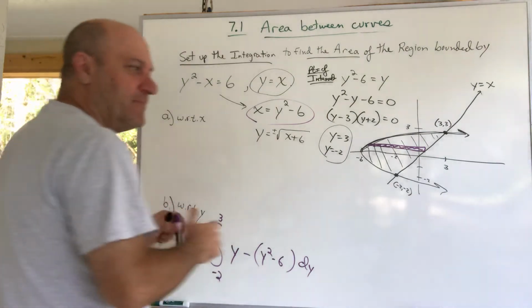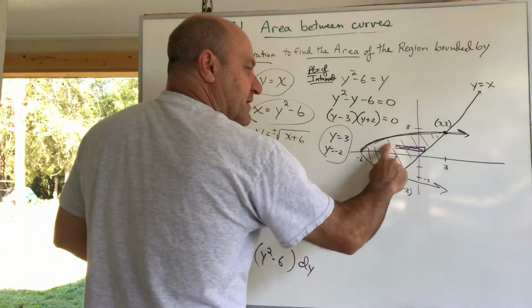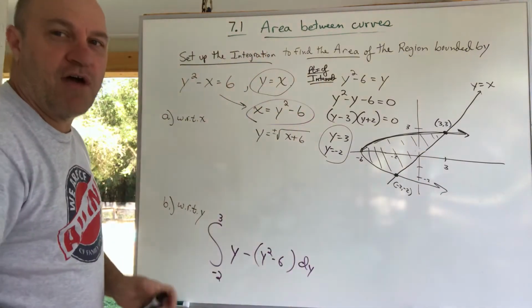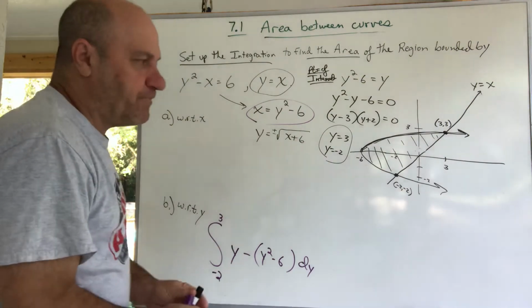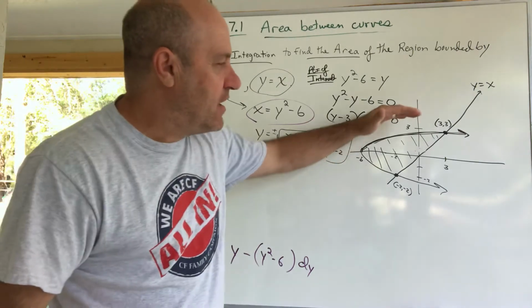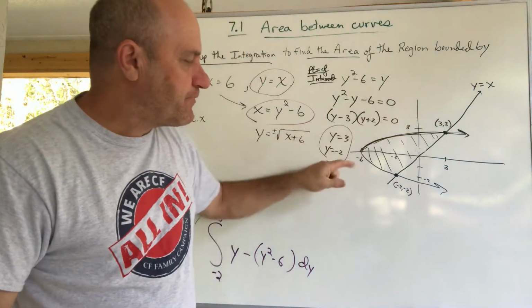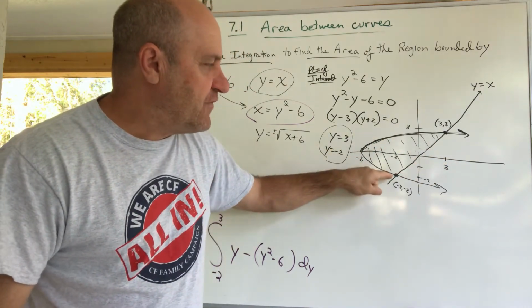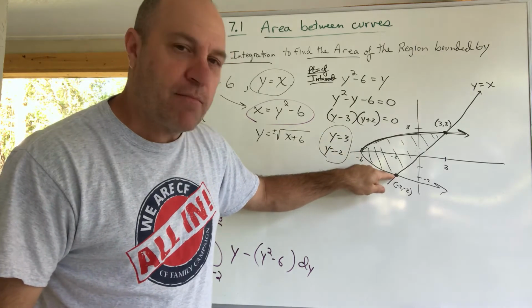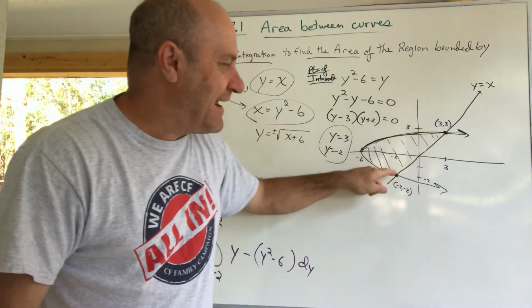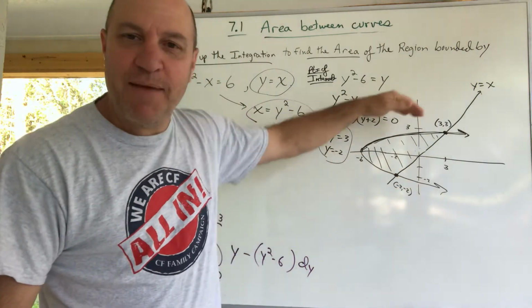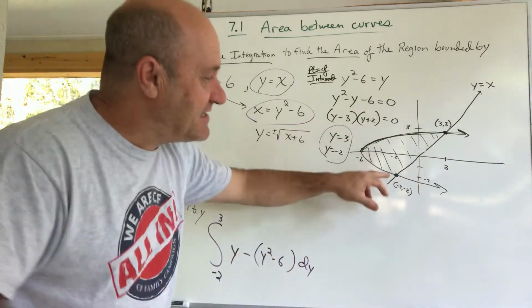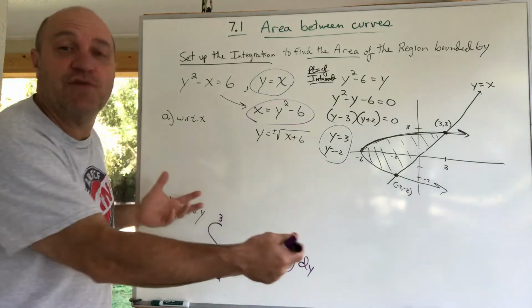Let's talk about that. I'm going to erase this rectangle because if I'm working with x's, I'm doing top minus bottom, and I see an issue, I see a problem, and hopefully you see it. The way I talk usually is I try to say, oh, there's one nice function on top, but to get this area of this whole region, there's actually two functions on the bottom. For a while, it's that bottom parabola, and then it turns into that bottom line. So I have two bottoms. I have one top and two bottoms, and guess what? That means you got to slice it in half, and you got to do two different regions, and you got to do two different integrals.